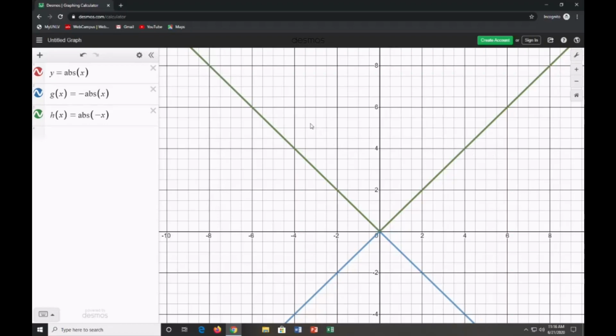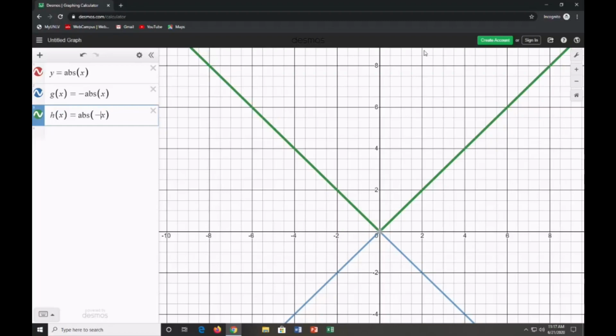But the red one is still there. It's just hidden behind these arms that have been flipped across the y-axis. We can do that so you can see the red one still there. I just added a 2 to stretch the graph so that you can see the red one. The reason you couldn't see it before is that after the arms were flipped across the y-axis, you couldn't see the curves that were under them. But they're there. So I think this gives you a good idea about how transformation works.